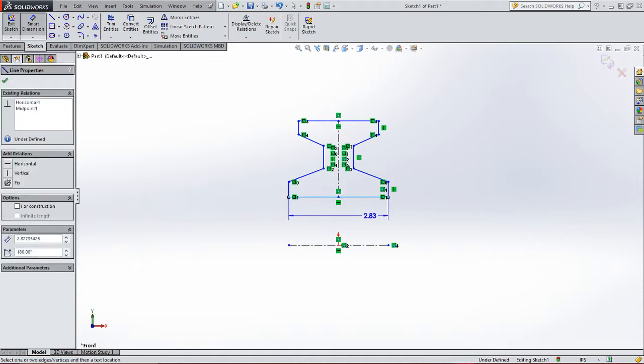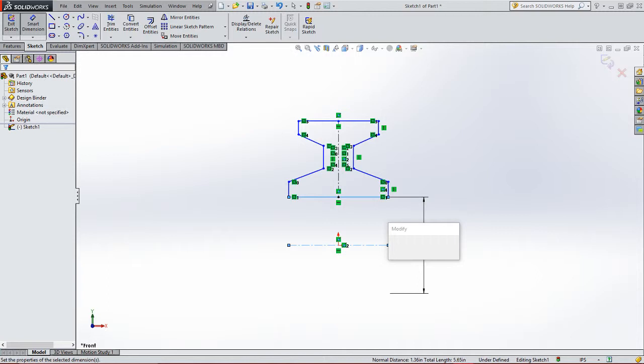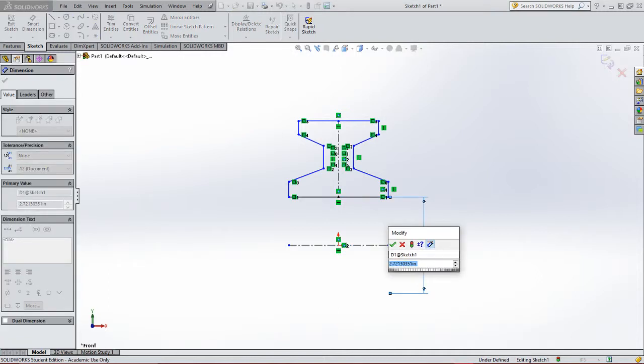So I'm going to start with this line to my center line, and if you notice, if I drag down below the axis, it knows that I'm going to have a diameter here. So it's going to place a diameter dimension for me. So now I can choose the diameter of 0.75.